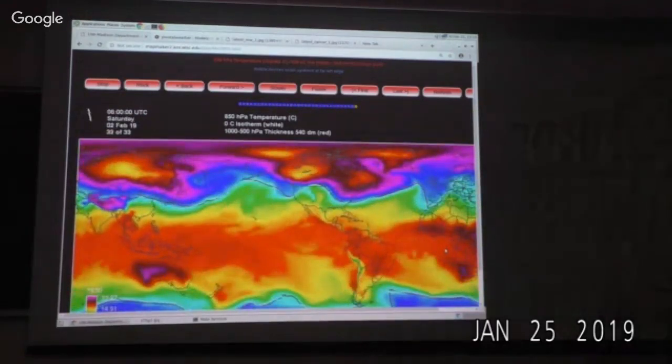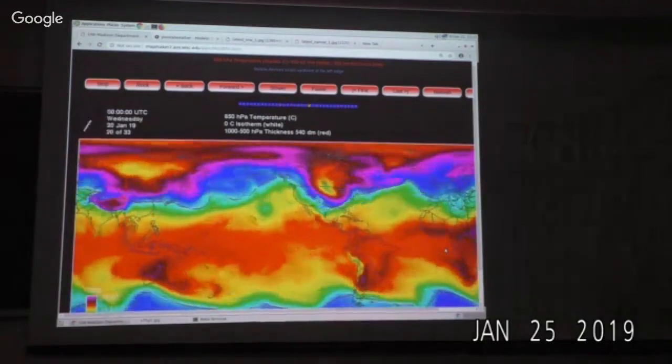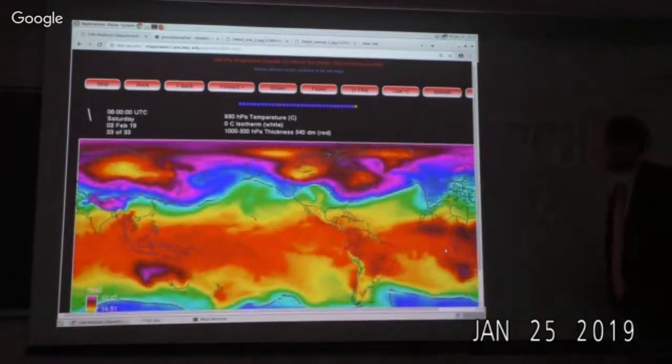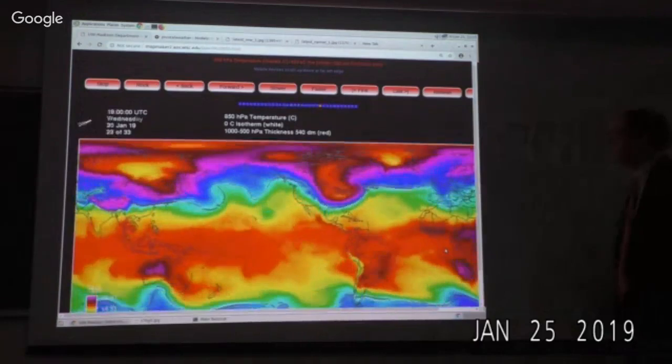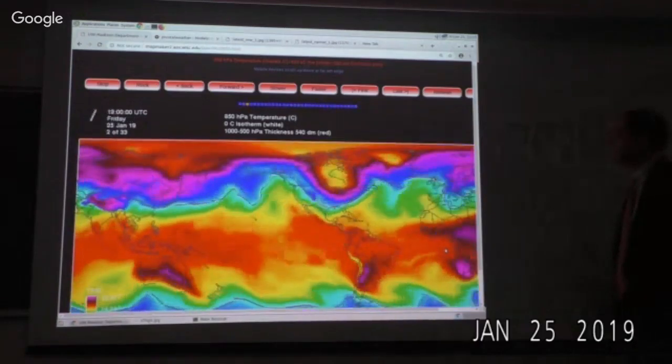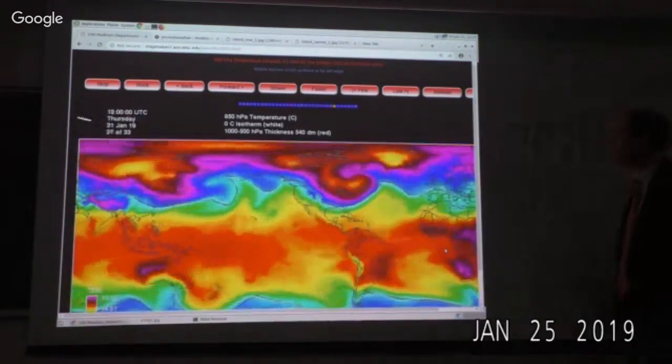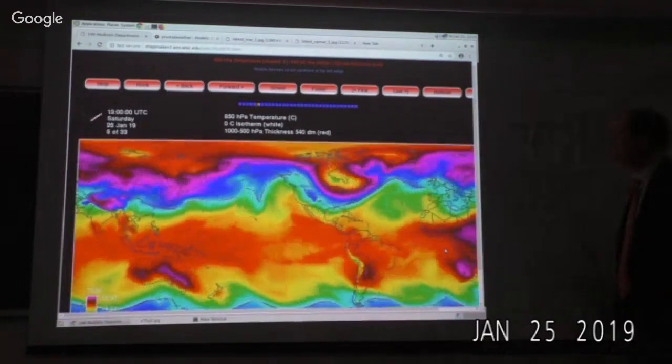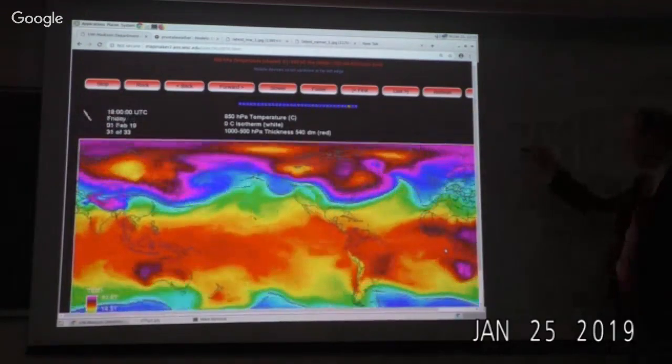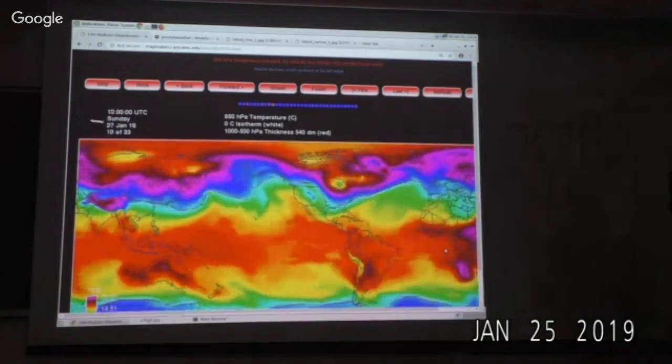I think it seems pretty obvious that this is the polar vortex that would normally be over the poles. And I think it's split between here and Asia. There is no polar vortex sitting at the poles anymore. Instead, it's moved over us and over Asia. Which is what happens when you have sudden stratospheric warming.